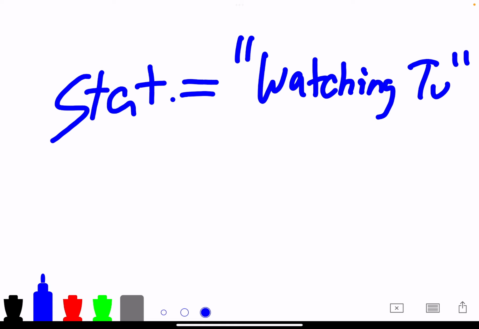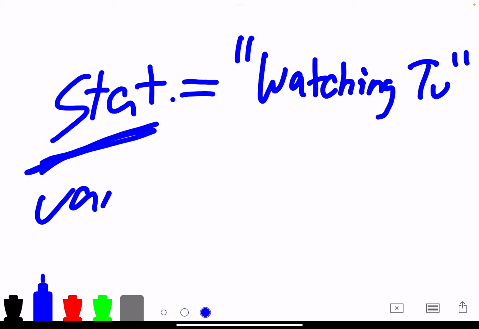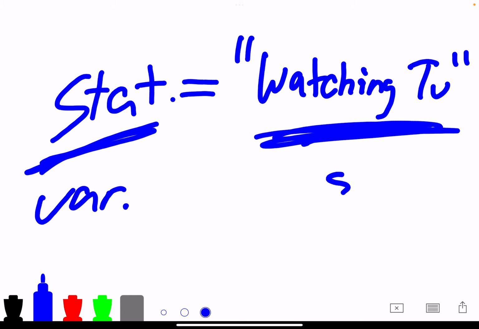And that's actually a valid variable, and this is the variable over to your left, var variable, and this is called your string. Your string will always have quotation marks if it's a string. And yeah, this is your variable. And then after your variable, you always have to have an equal sign to show that whatever is behind the equal sign is going to be equal to whatever you want afterwards, which is watching TV right now.